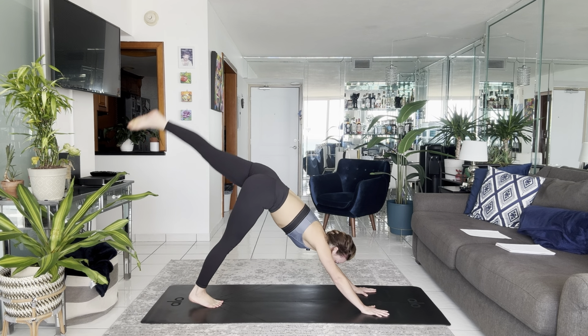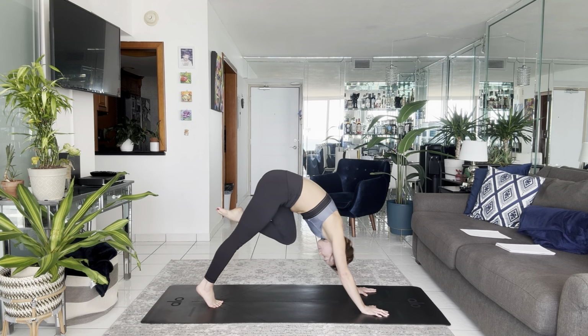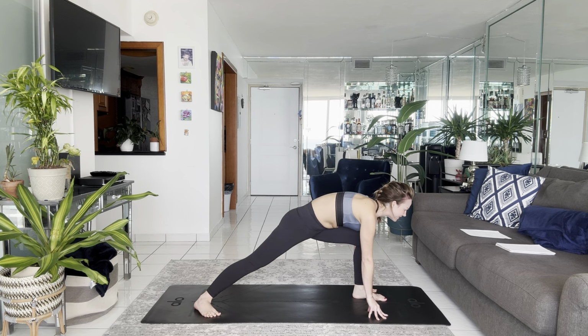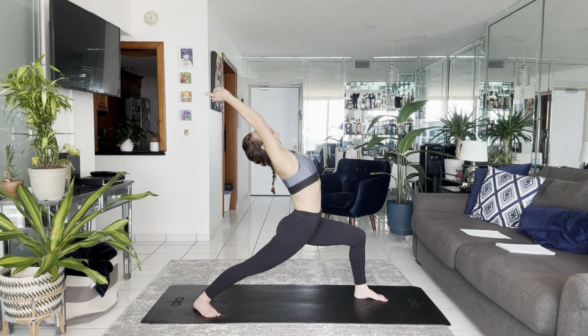Inhale, left leg lifts, point the toes, square the hips. Inhale. Exhale, bend that knee. Step it forward. Spinning your right foot down at an angle. Rise up, Virabhadrasana 1. Gaze up as the palms touch.